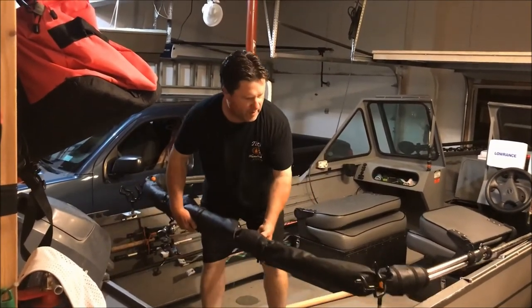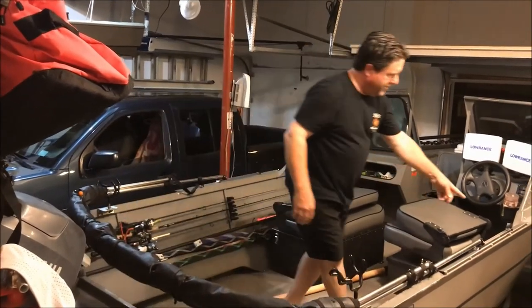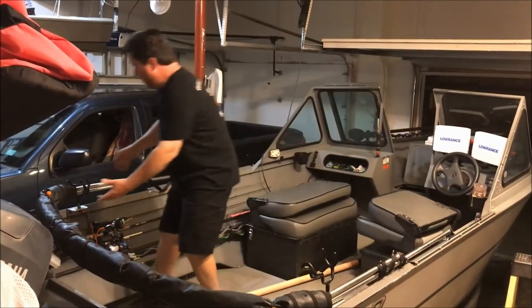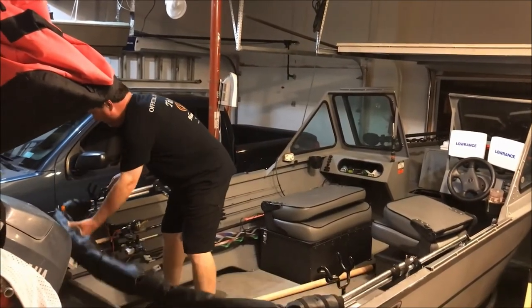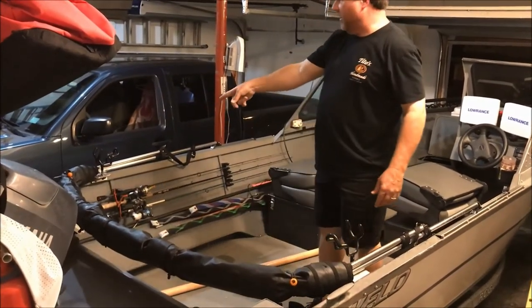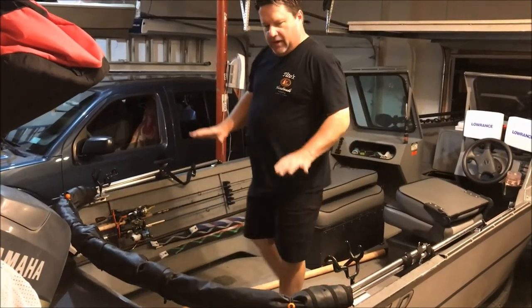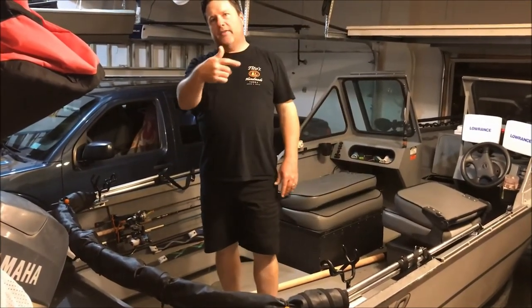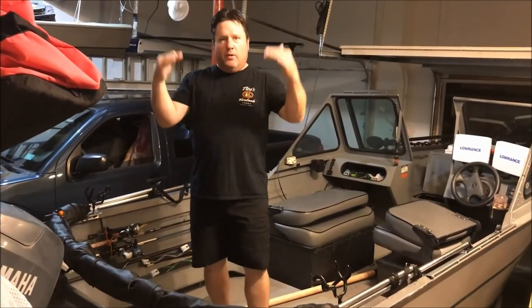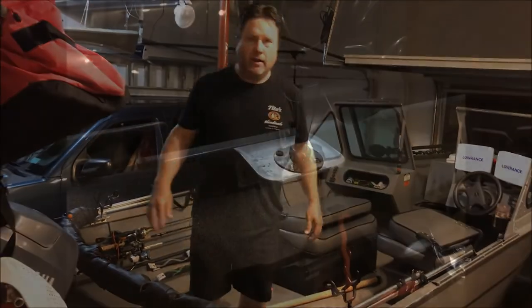So what Casey came up with, he put sliding tracks on there, right here, where this will slide back. And then I can set it on these shelves that he built. These aluminum shelves, I don't know if you can see it or not. Maybe you can see that one over there. And then he mounted a couple of Driftmaster rod holders on it. And then it holds it rock solid. When I was driving down the highway today and I looked back in my mirror, it just sat there perfect on these shelves. Before it would move so much, I wouldn't even haul it that way. It would scare me.